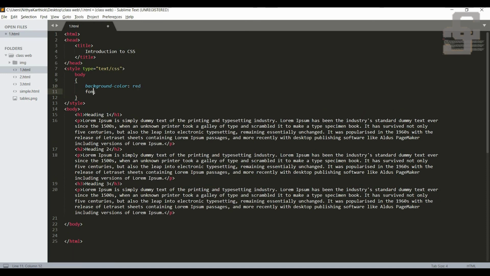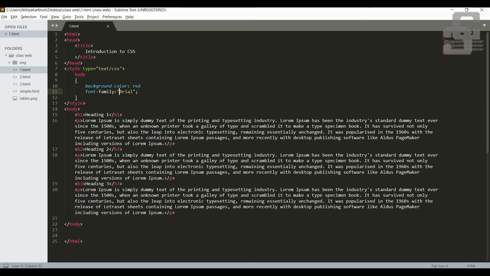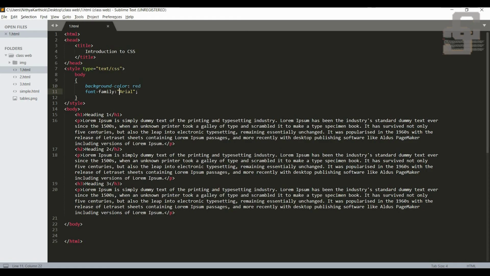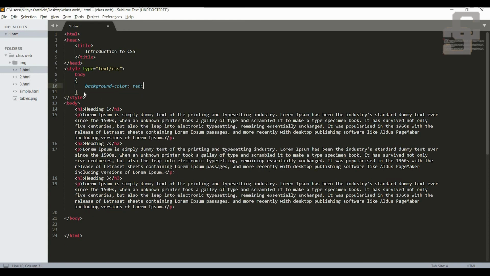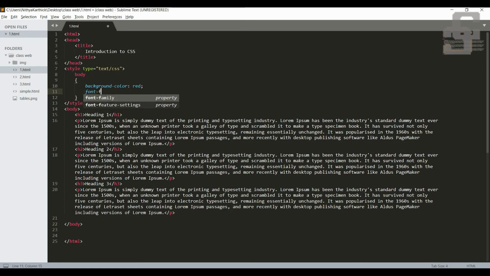So I can give font family as Arial. We give font family by writing font hyphen family.